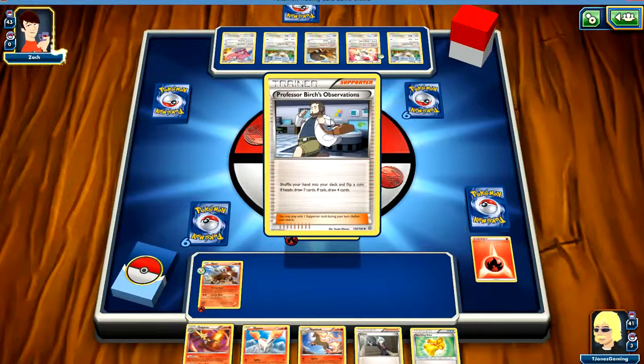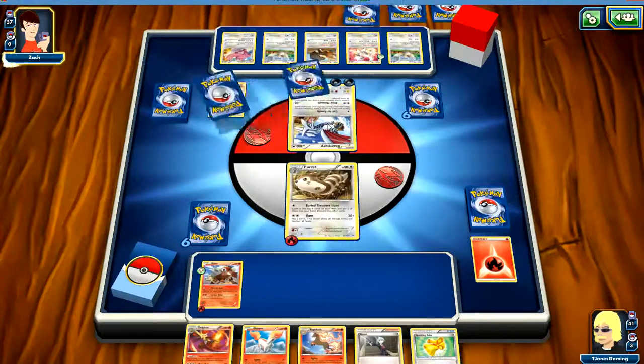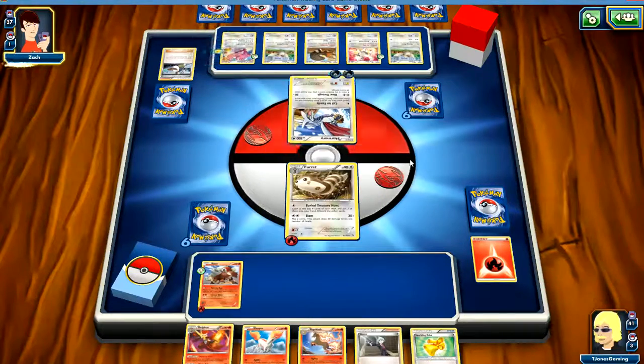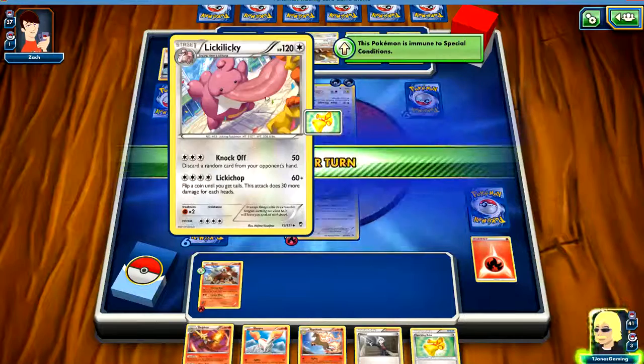Oh, is he going to do some damage? He's going to shuffle his cards into his deck and get 7 back because he flipped heads. He's putting one of those on Licky Licky.